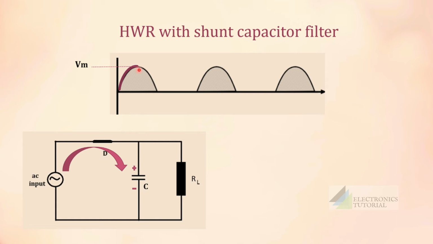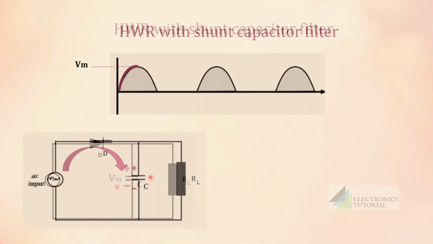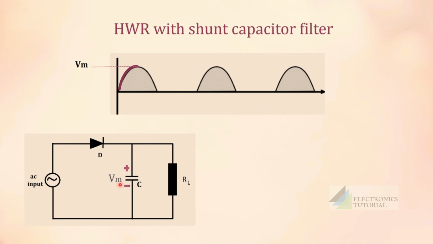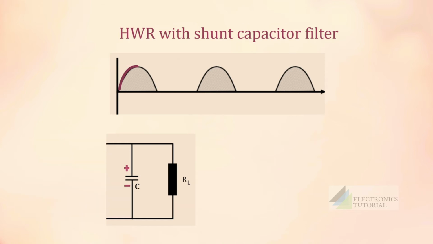Now, what will happen if the voltage is getting decreased? At this condition, the capacitor is at a greater potential Vm and here it is getting lower. So the capacitor will respond to this voltage variation. As the voltage is getting lower, now the capacitor will start to discharge. At this time, this diode is not having any role, so we can replace it with an open circuit. And the remaining circuit will be like this. The discharging path for this capacitor will be through this resistor RL. This line indicates the discharging path of a capacitor.